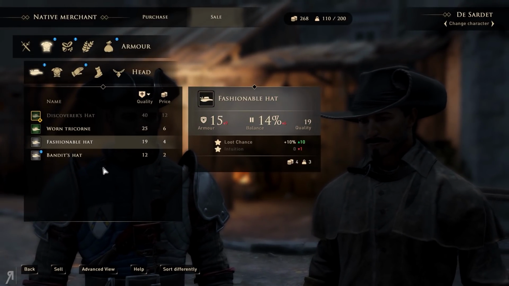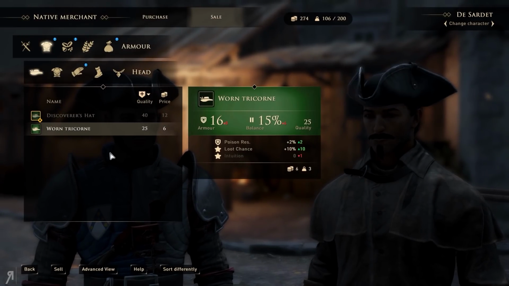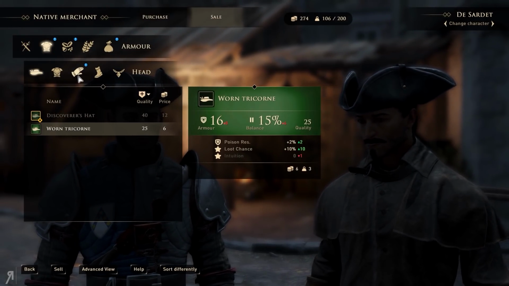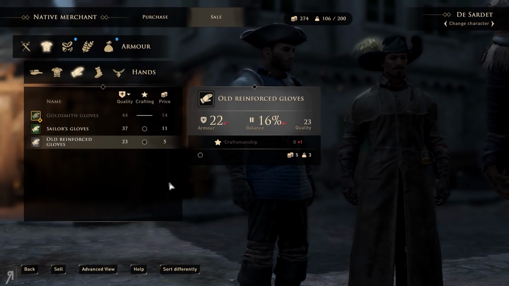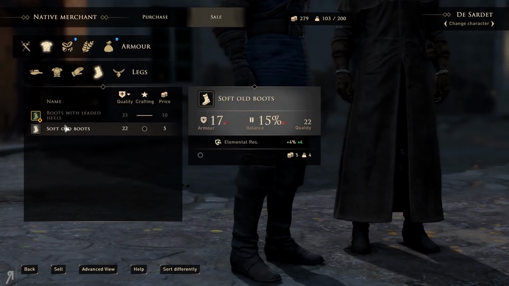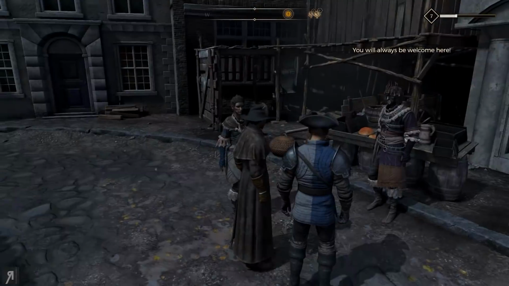And we might as well sell the fashionable hat and the bandit's hat as well. We'll keep this just in case. It might be useful for something. Sailor's gloves also might be useful for something, but this is not going to be useful for anything. So we can sell that too. And there we go. Okay, I guess that's basically it.